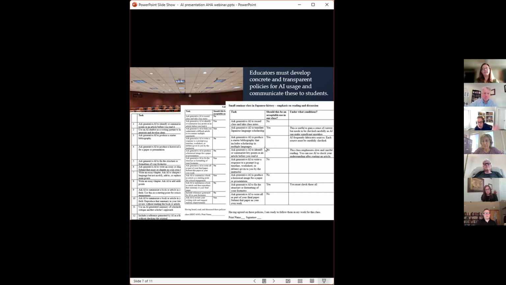So these policies are going to look different, and the other part of it is the policies are going to evolve. So I have a policy for this semester. AI is constantly changing. My policy for next semester is going to be different. And I think that's the value of a table like this, that it provides a basis for discussion with students, but there's no definitive table. It's always a basis for discussion and collaboration, and it's going to be constantly changing as the technology evolves.